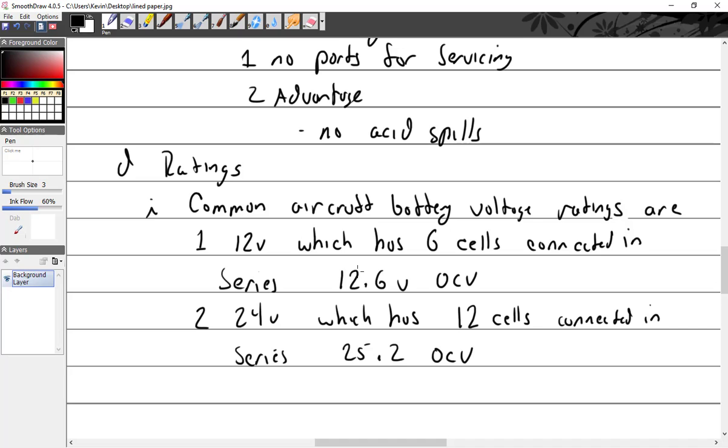So if you had your calculator, how many volts per cell do you get with a lead acid battery? 12.6 divided by 6 is 2.1. You should be getting about 2.1, 2.2 volts per cell.